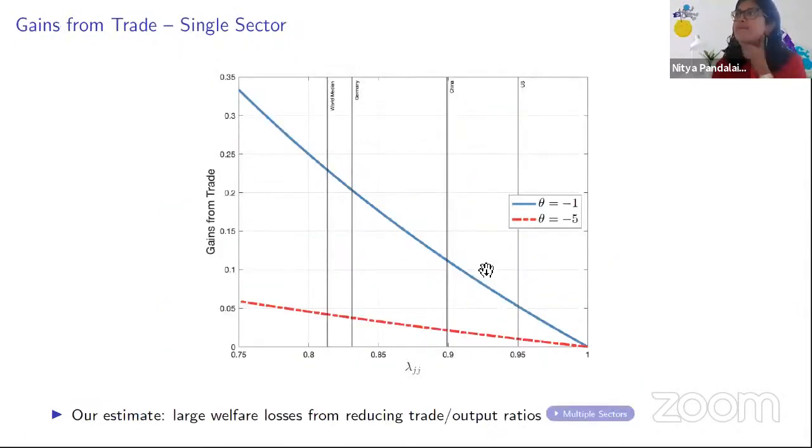Okay, so I'm out of time, so I just want to show you, in the last second, that if you use our trade elasticity, we estimate a tariff exclusive elasticity, and the elasticity relevant for welfare is tariff inclusive. That's about 1. You can see the gains from trade are very large relative to, say, a conventional wisdom estimate of 5. This also means naturally that the losses from decreasing trade openness are also larger.